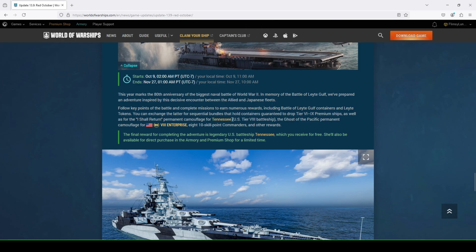Permanent camouflage for Tennessee, USS Tier 8 battleship. The Ghost of Pacific, permanent camouflage for Enterprise, 10 skill point commanders, and other rewards. The final reward for completing the adventure is legendary U.S. Battleship Tennessee, which you receive for free. She'll also be available for direct purchase in Armory and premium shops for a limited time.